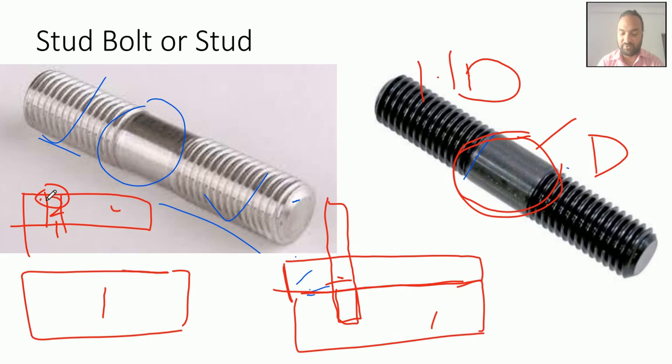Then what will you do? This part will come through easily because diameter d is less than the hole diameter 1.1 d, so it will pass through this thickness, and some part of the thread would be here, and then with the help of the nut you will lock it. This is the way you will do it. Generally it is used in joining a cylinder lining with the cylinder.